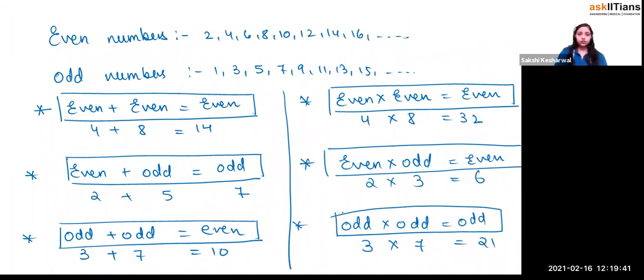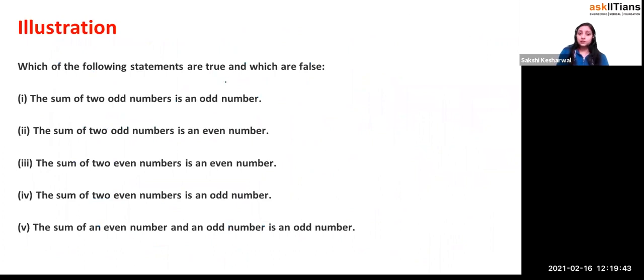So let's do the question over here. Which of the following statements are true and false, right? The sum of the two odd number is odd. Now you can just see these, you can do in your head also. The sum of the two odd, we just already did, that is sum of the two odd and odd is what, beta? Is that odd number? No, it's false. It's even, right?